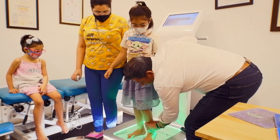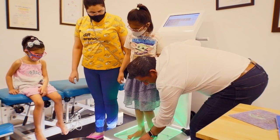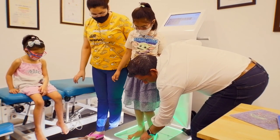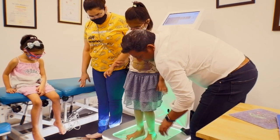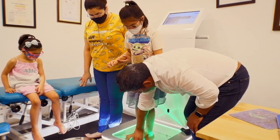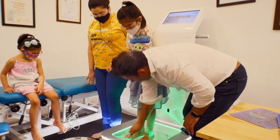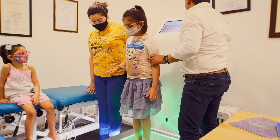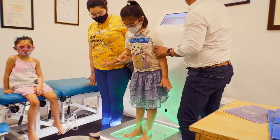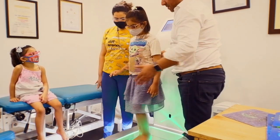I want your toes to be lifted up. Can you lift your toes? No, keep your feet down. Like this? The toes, just the toes. Yes. You want me to hold your hand? You can do it like this. I just want your toes to go up, both the toes. Higher. Very good. Keep holding your toes. A little more. Okay, good. Come, you can come down.